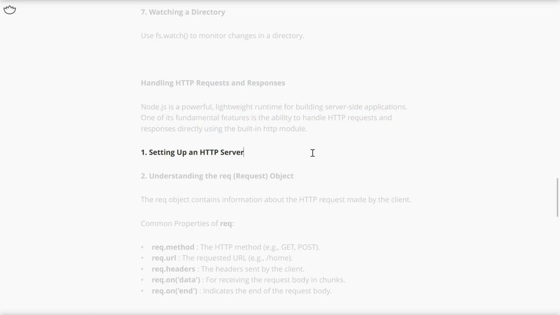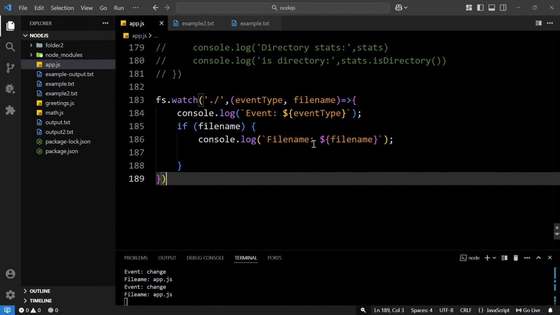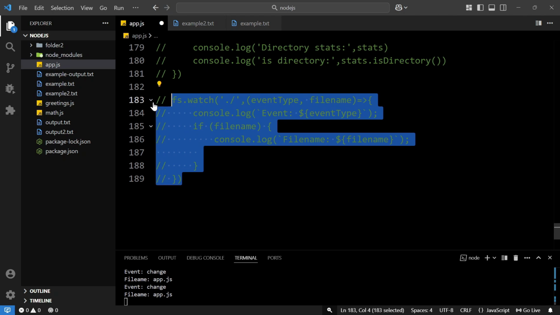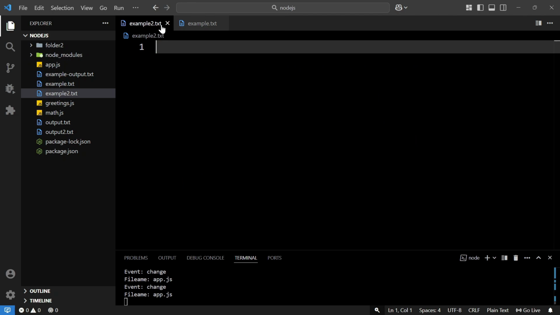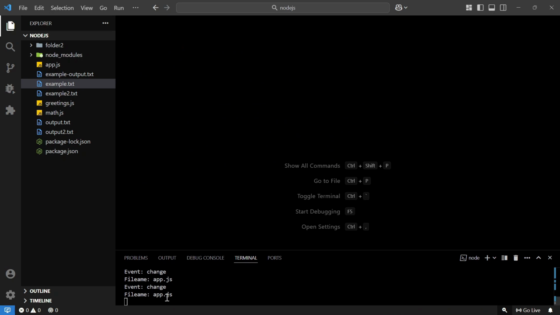Now first we will set up an HTTP server. For that we will come back to the VS Code editor, and first let's comment this code, and let me close this file. We will stop the file that we started previously, so just press Ctrl C in the terminal. Now clear this terminal using CLS.